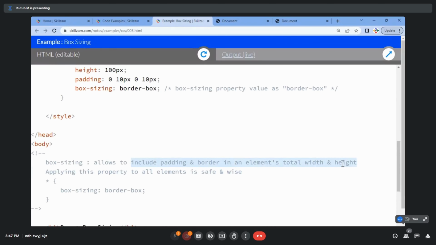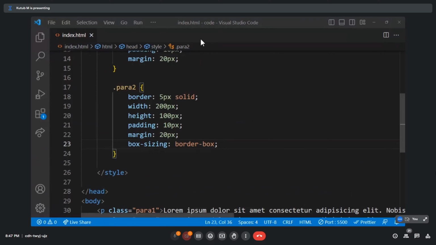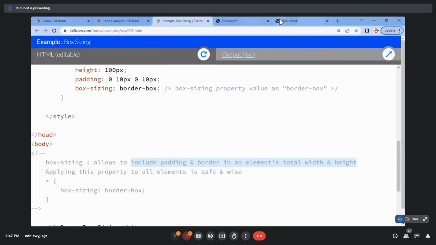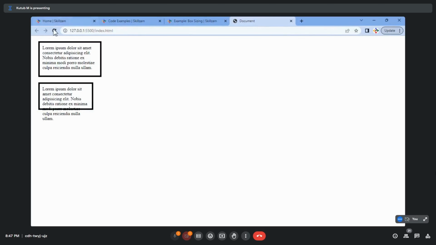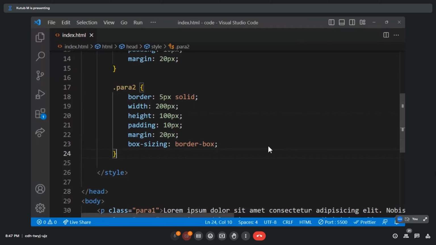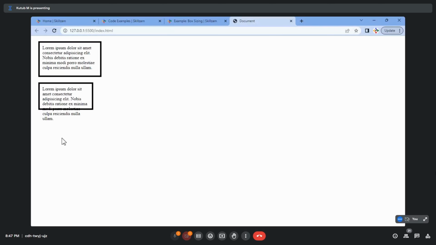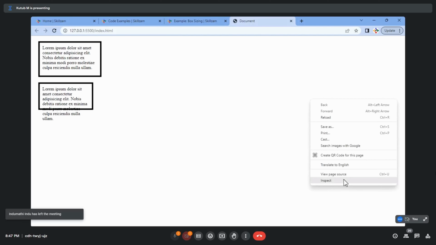Now with this, we'll observe what changes have been done to this particular element. Now, already there has been some change. Now let's go ahead and inspect that.